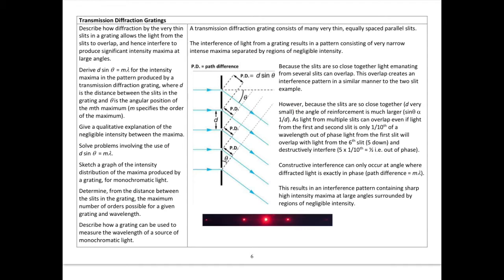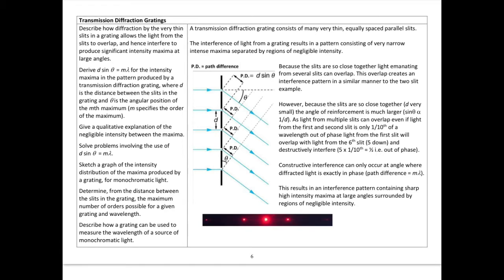Now, why do we get all these regions of negligible intensity and just these very narrow bright bands? My explanation here, my diagram are not quite perfect, but I think you'll be able to work it out. So, if you think here, obviously if the path difference between the light coming through here and here is half a wavelength, this one will destructively interfere with this one and cancel out. So we'd see no intensity, because then this one would interfere with this one, and so on.